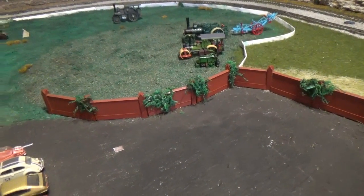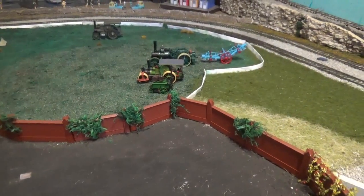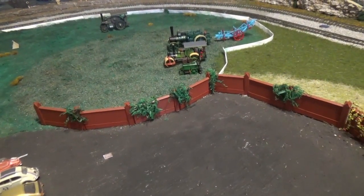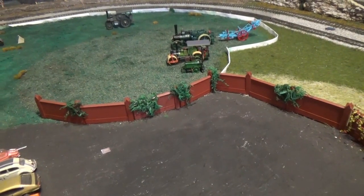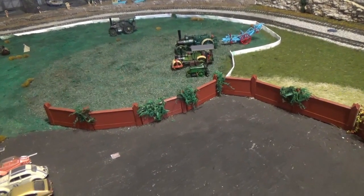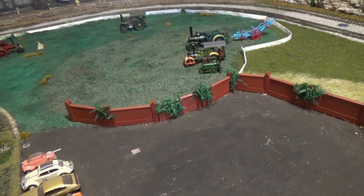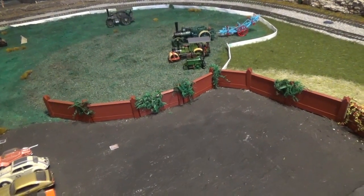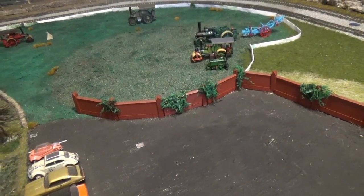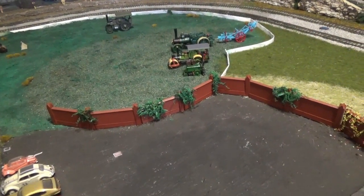But I've also added some of the dried moss on the walls as well, again to represent climbing vines. Now as you can see, I haven't done the same effect in terms of how the moss grows on the walls. I've tried to make each one different, basically, just to add more interest and variety. And I haven't overdone it. I haven't covered all the walls. I haven't done the whole wall because I wanted to leave some of the wall as it was, and also didn't want to do all the walls either because I wanted to add variety.